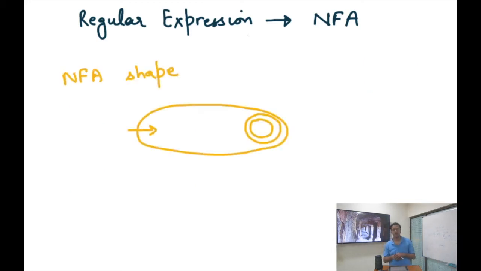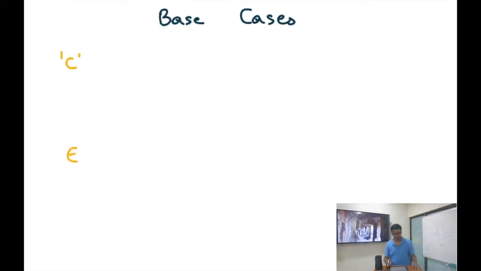To do this, we are going to assume that we're going to have some shape of an NFA. Well, it's a very simple shape. You have one start state. We assume that the NFA has only one start state. If it has more than one start state, we can always add one unique start state and have epsilon moves from the unique start state to all the original start states. Similarly, we assume that we have a unique accepting state. Once again, if there were more than one accepting state, we can always convert it to an NFA which has a unique accepting state through epsilon transitions. Alright, so with that, let's look at the base cases.